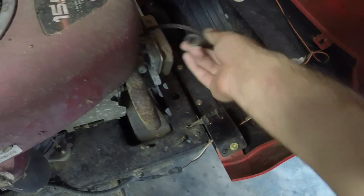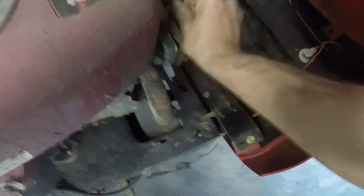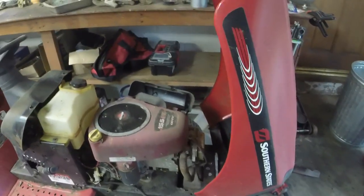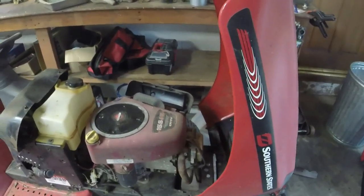That was easy. Yeah, we got a little bit more in there. This thing's been sitting up a little while, I think. So I'm curious to see if the thing will even start. I'm going to put a battery in it.